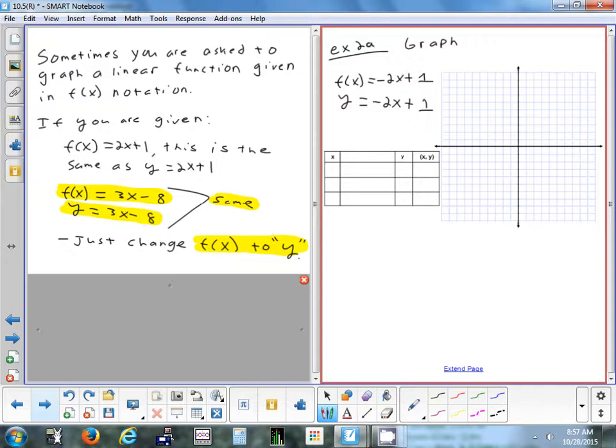Now just do it like you'd normally do it. This problem we made a little easier. Y is already by itself. So now you can just go right to the table. Pick 3 small numbers for x. 1, 2, 3. And then we graph. Yeah, try to pick one that's at least in the negatives. 1, 2, negative 3. So yeah, we could do 1, 2, and negative 3. That's perfect. Okay, you guys get this one on your notes? You got it? Is it the last one?